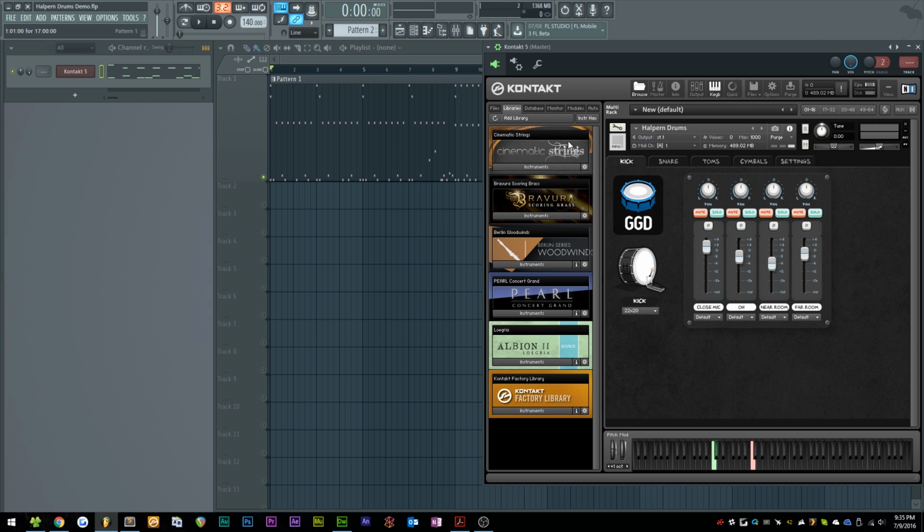I'll have one more playthrough and just play with a couple more of the different parts of the kit so you can get a feel for what it sounds like. And in another video, I'll be talking about routing each of these mic positions to its own track inside of your DAW, so it'll be just like mixing a regular old drum kit. But for now, let's have another play around with the library.